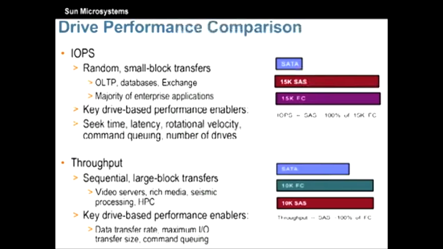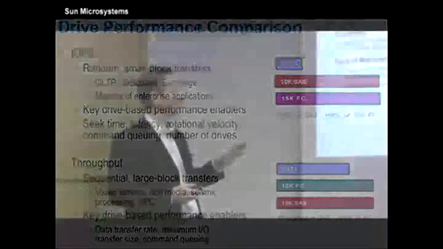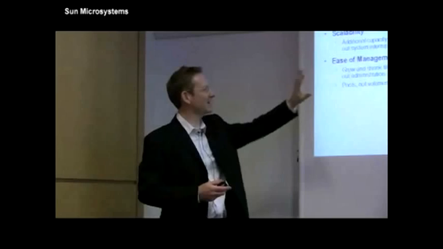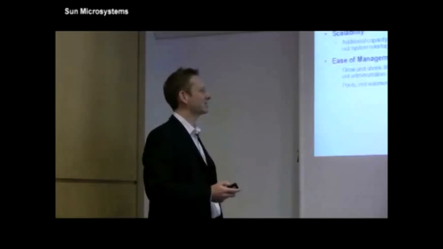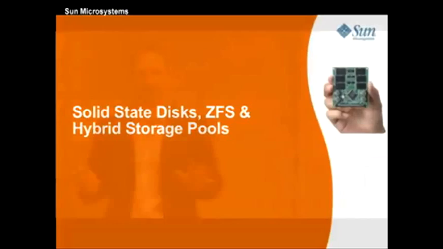So ZFS is a great play here because we have many individual independent disks in a relatively simple chassis. The chassis just does enough logic to manage itself, handle zoning, things like that. So ZFS allows us to build a nice big storage pool and then do all that stuff that we've talked about before. Allocate file systems, snapshots and so on. So that's all great. Using bare, naked disks to store all of our data, using ZFS to do all the data integrity that we've talked about is good. But there's something out there. There is a problem here. We don't have any cache.